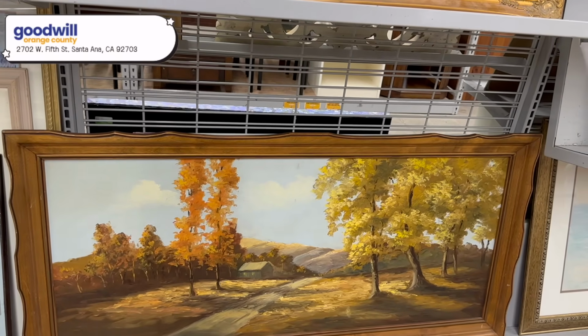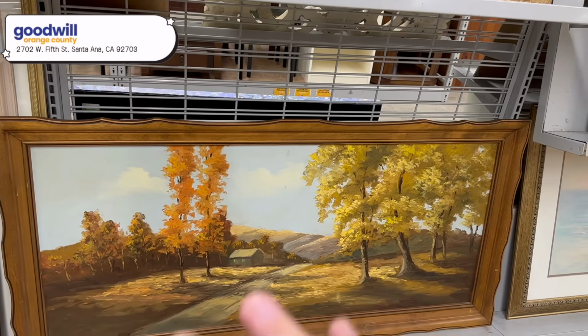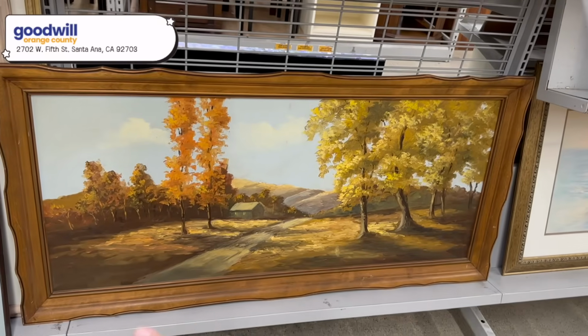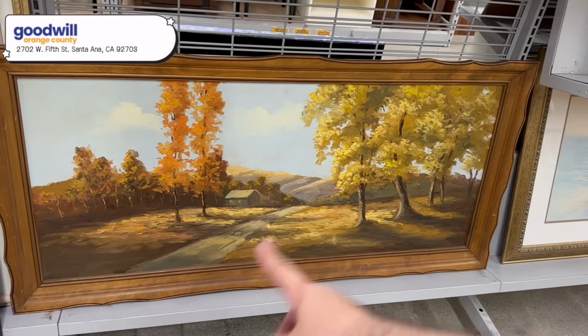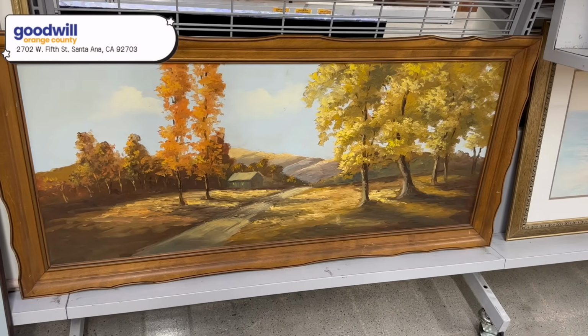I know a lot of people are against painting over paintings, but this would be a good piece for the ghost challenge, where you take a picture frame like this and you paint ghosts into the scenery. I can just imagine little ghosties playing around in the trees, maybe some jack-o'-lanterns around the trees, or something passing by like a horse and carriage, or just a bunch of little ghosts playing around. It would be super cute. Something about me really wants that painting, but I don't want to ruin it if I try the ghost thing and it comes out horribly wrong. It's kind of a big purchase to ruin for $14.99. So I don't know.